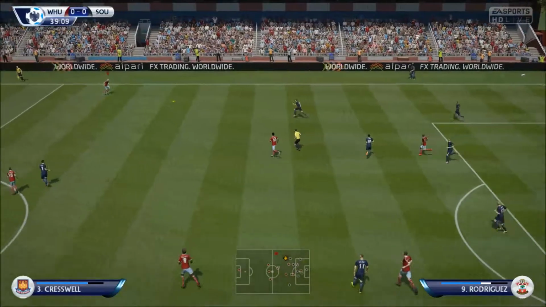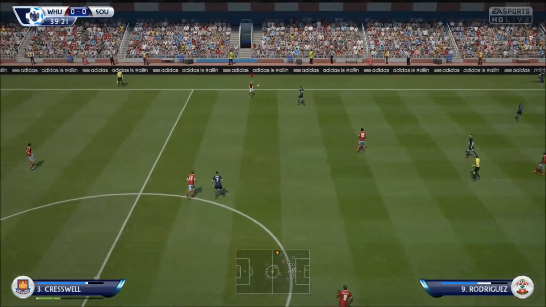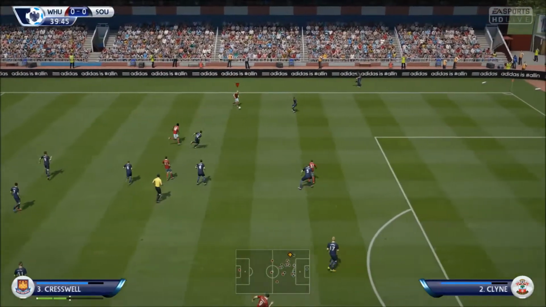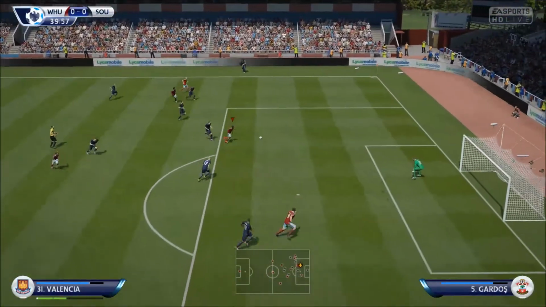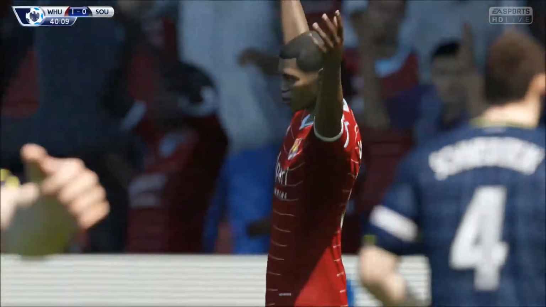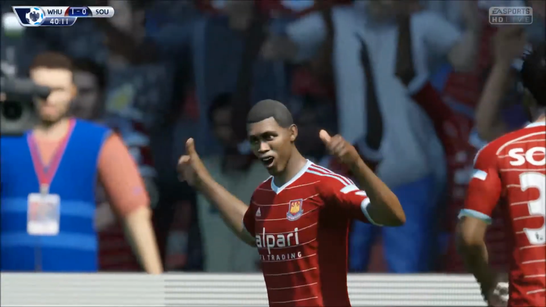It's a goal that Downing should be putting away time and time again, but he's unable to do so. Creswell then plays a one-two with Alexander Song. Song whips the ball back out to Aaron Creswell. He plays into Valencia. He gets a step on his defender. He's free inside the box, and it's a simple finish for Enner Valencia, the Ecuadorian, with a fantastic goal.